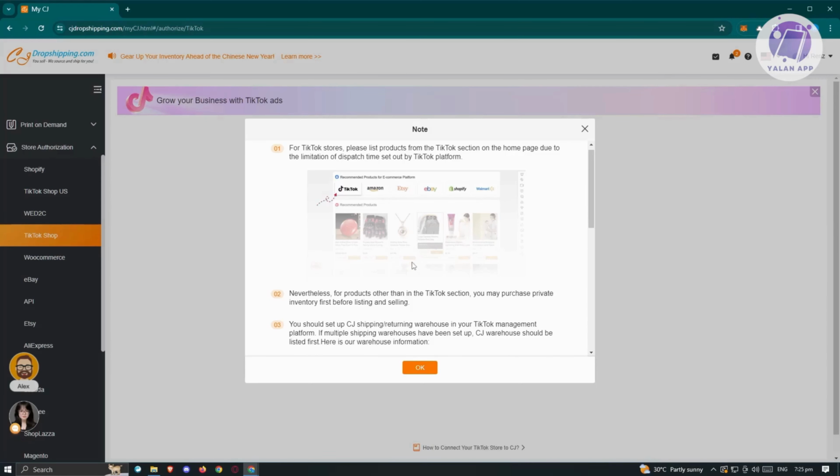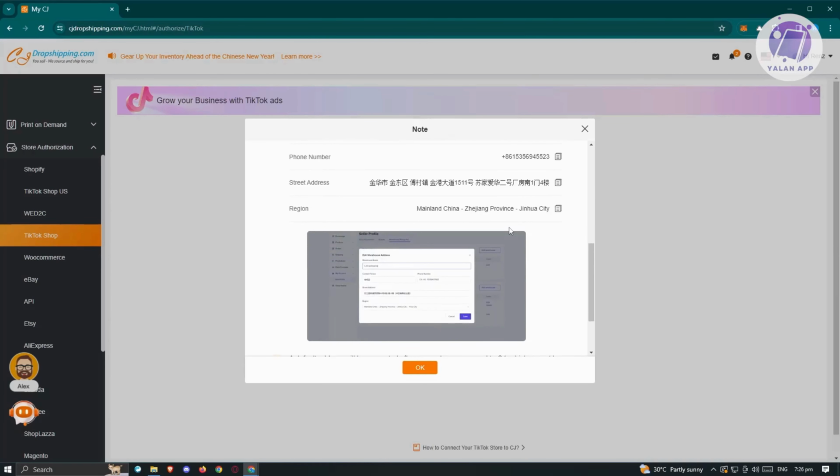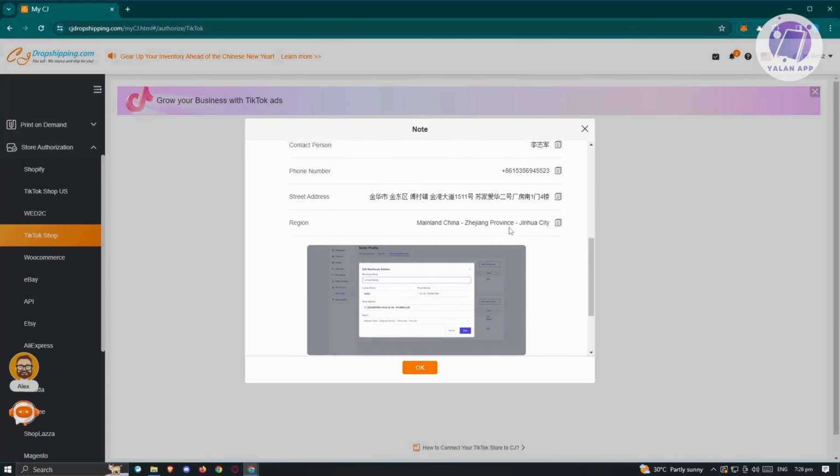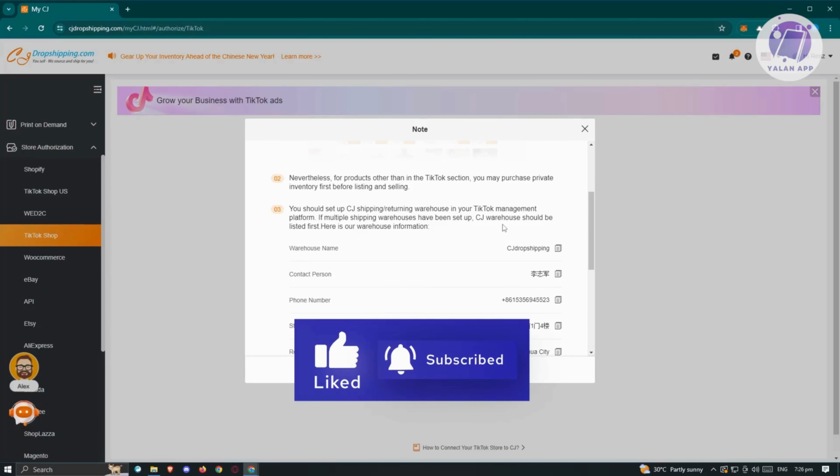However, for products not found in TikTok sections, you have the option to purchase private inventory and store it in their warehouse before listing and selling. Now, to manage shipping and returns efficiently, set up the CJ shipping and returning warehouse in your TikTok management platform. So if you have multiple shipping warehouses, prioritize the CJ warehouse.